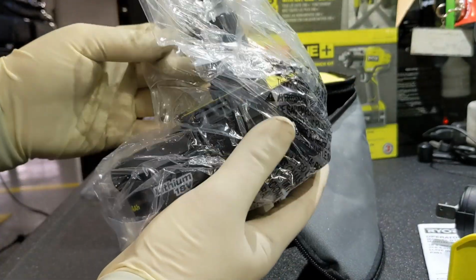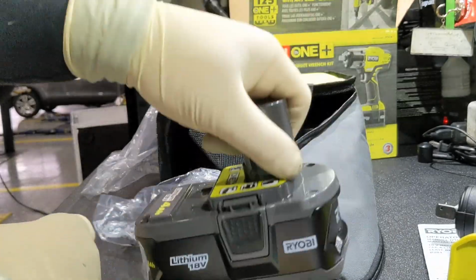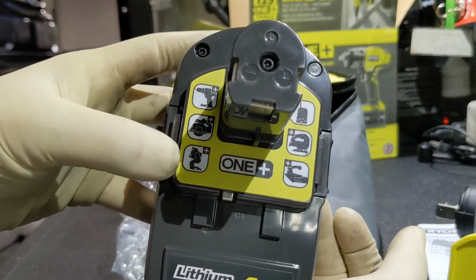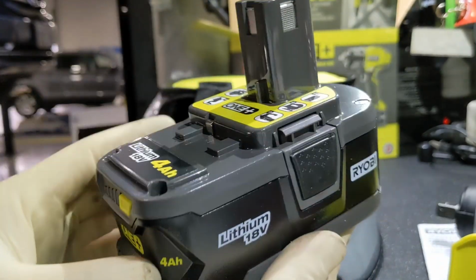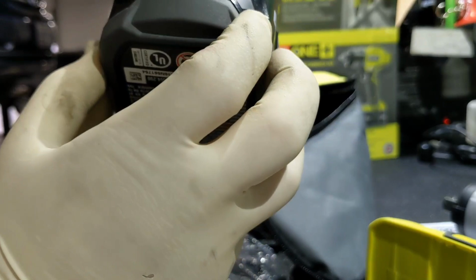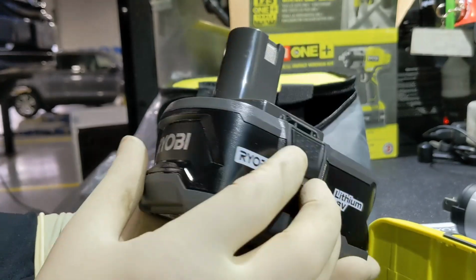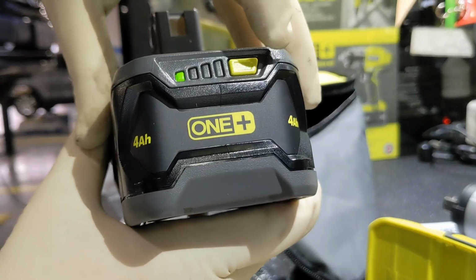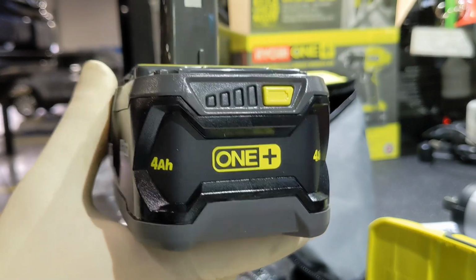18 volt lithium 4 amp hour battery right here. There you go. Ooh, look at all those nice pictures. I guess it's telling you that the OnePlus serves more than just for the impact wrench here. It comes with a nice impact grip type of thing on the sides here. You have your logo in the back. Here are your locks right here on the sides. And this is probably the button that tells you if it's charged or not. I need to charge it before I can use it. Oh, well.